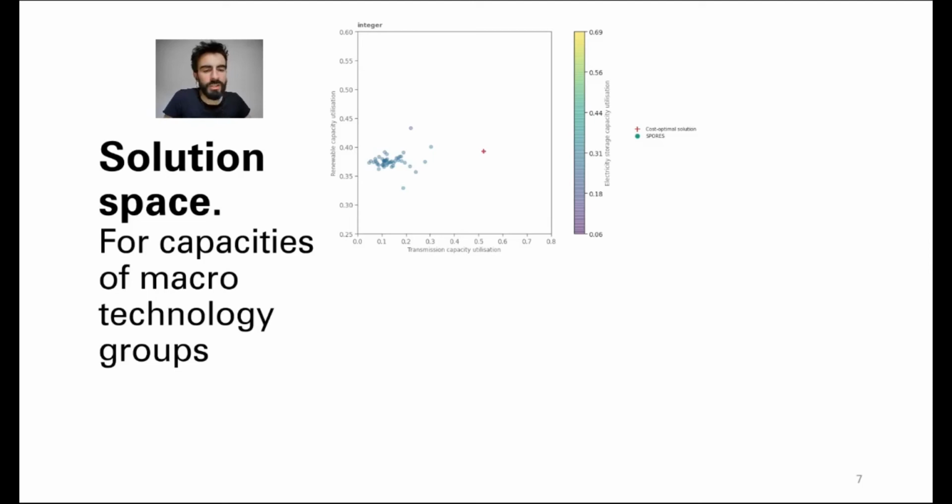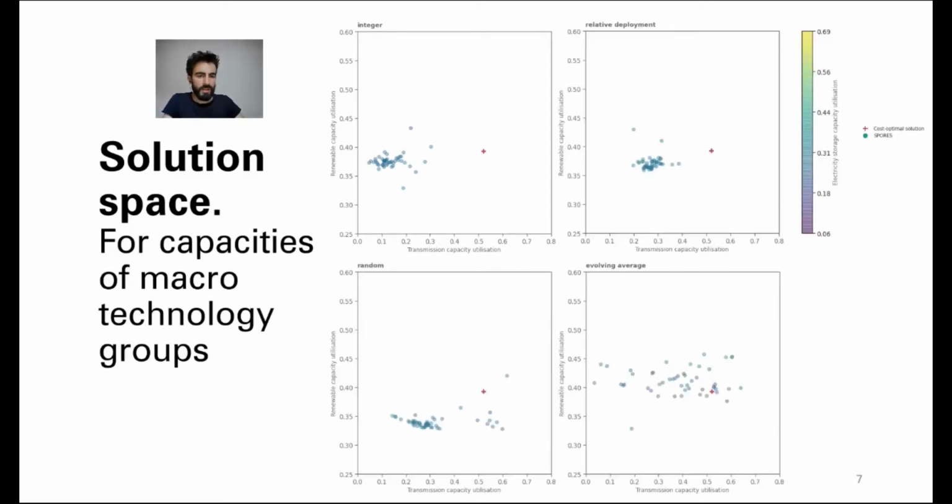Focusing on just the first run of SPORES, which means excluding the parallel runs, is needed to clearly see the effect of the weight assignment method without the noise that is brought about by the more complex full workflow, as we will see in a moment. At first sight, the evolving average method seems to be clearly superior to the others in how quickly it spans a large area of the solution space, avoiding redundant solutions.